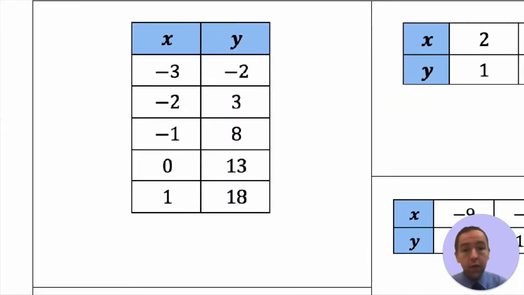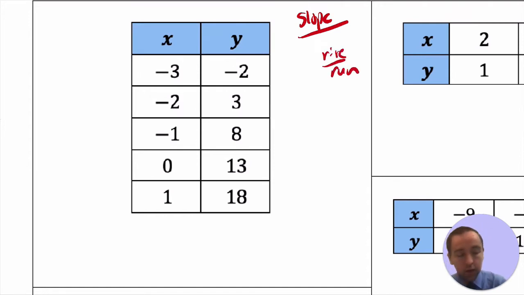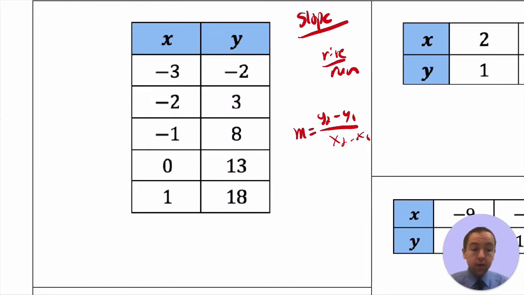So for our first example right here, our goal is to find the slope of this particular line. So we know that slope is, of course, rise over run. And since we're dealing with ordered pairs, we probably want to revert to the fact that slope is the change in the y's over the change in the x's. As we've discussed previously, it doesn't matter which ordered pairs you choose in the line. So I could choose any of these 5 ordered pairs that I want. I'll just choose the first couple right here. So this could be your first ordered pair, this could be your second ordered pair.